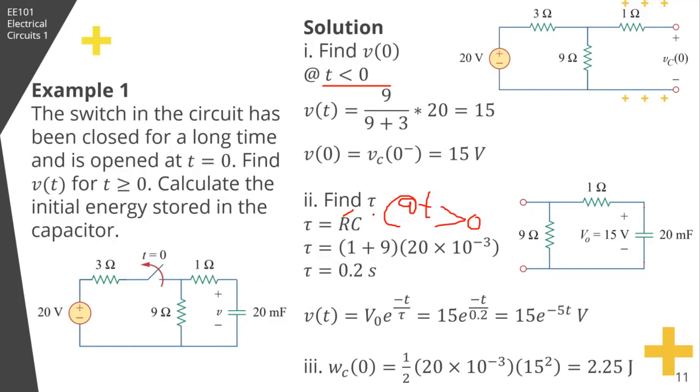Tapos ang ingon sa ipa-appeal man ang initial energy stored in the capacitor. Diba kanundam mo ang initial energy nga na-store sa mga capacitor kay diba gi-charge mo daan to 15 volts. Ang initial energy nga na-store ana, it's 1/2 C V sub 0 squared. So that would be 1/2 C is 20 times 10 to the negative 3, V sub 0 is 15 squared. So we have 2.25 joules.